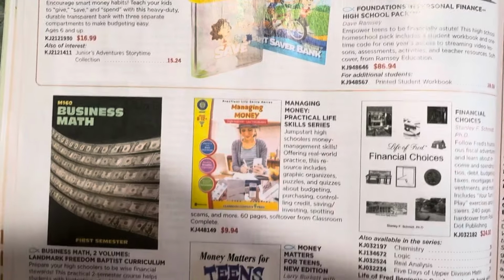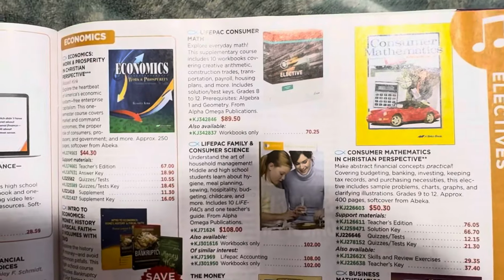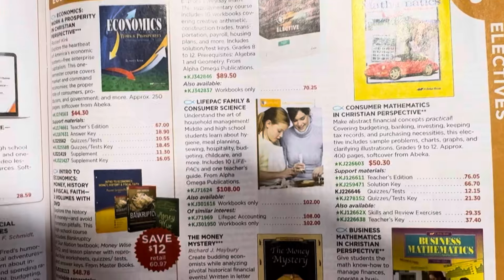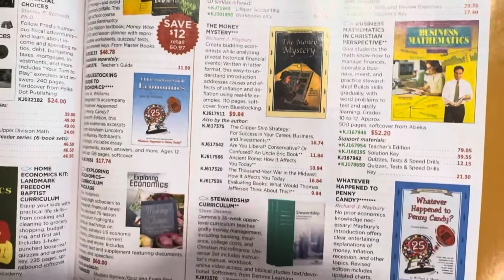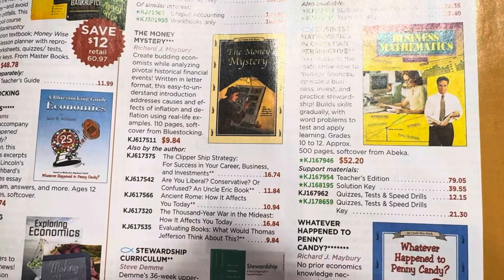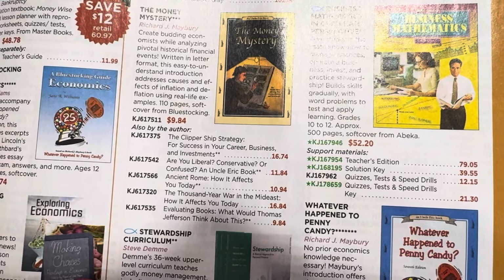Kids need to learn to manage their money. They just do. And I wasn't taught that very well. My husband wasn't taught that very well. And we need to be teaching that. So all of these look like good resources. I've looked at that consumer mathematics and Christian perspective. Let me see. The money mystery. The Clipper ship strategy. That one just makes me curious. Like, I would be interested in just kind of looking into that.